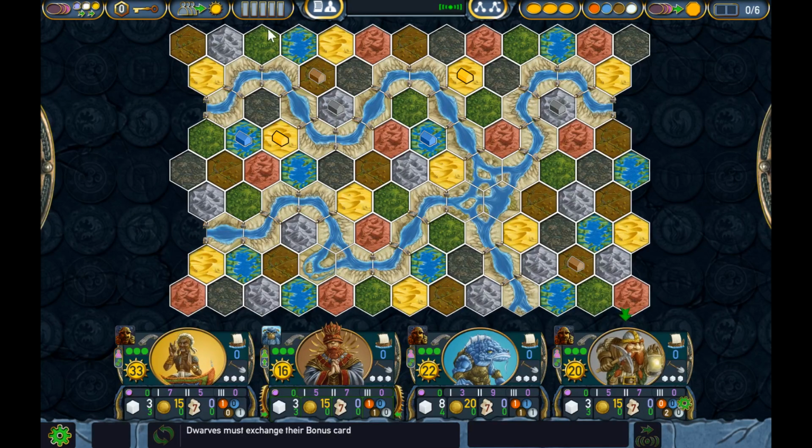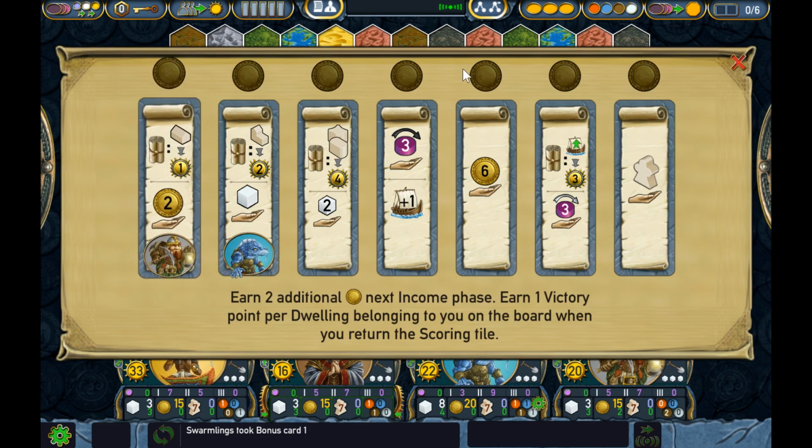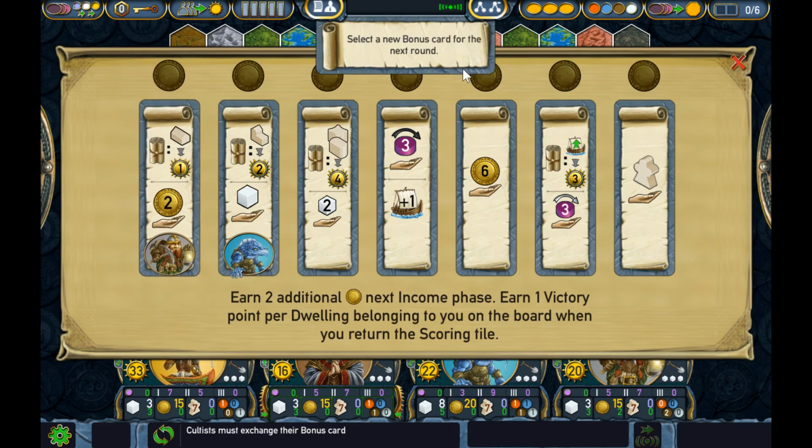Now we're each choosing a bonus tile for the first turn, first round. The dwarves have taken this one, which gives you points for dwellings. Seems reasonable. I'm kind of inclined to take workers and trading post points because I want to build at least one. Oh no, I'm third. Yeah, the swarmlings took that. Okay, that seems quite reasonable.